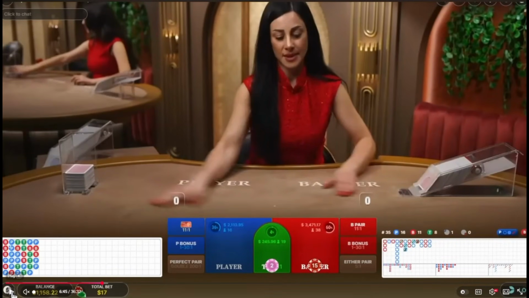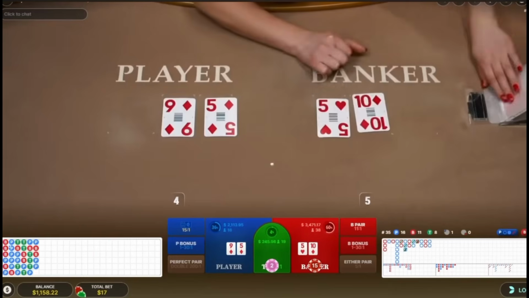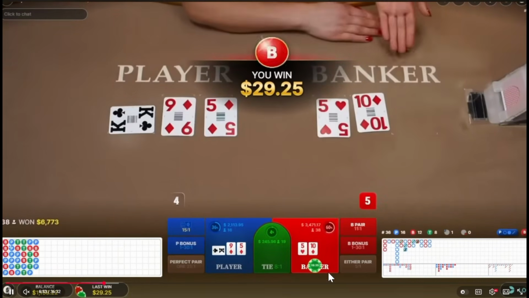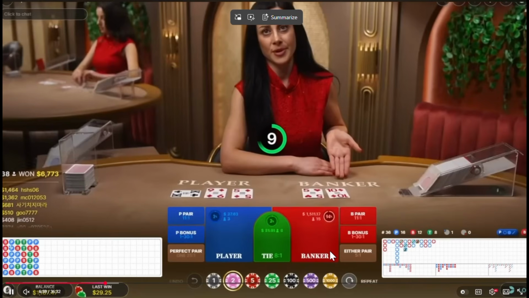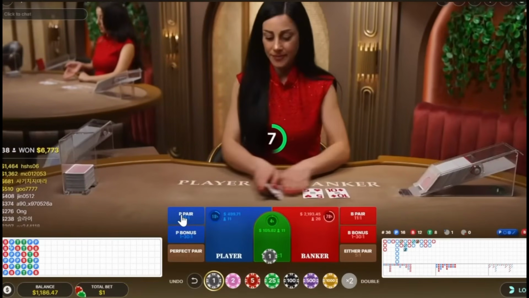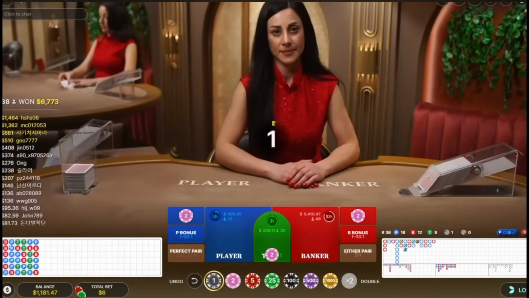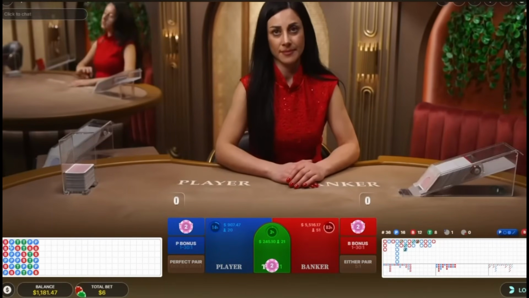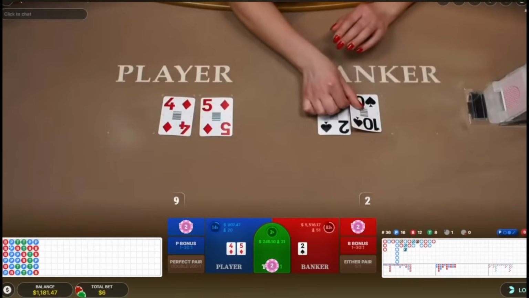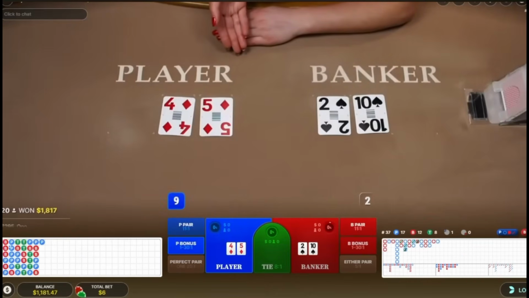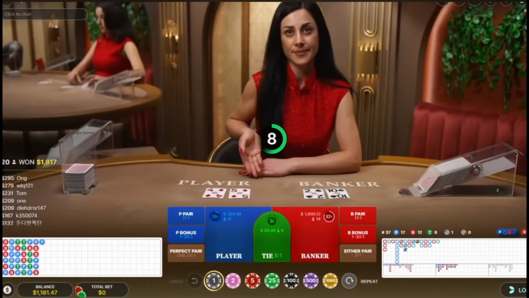All right, guys. So basically, what we are going to be showing now is a live example of how this forced mode looks like. So let's say I'm betting on the banker, and the code right now is on a regular mode. So whenever I'm placing a bet on one side, the result is based on a random number generator. So basically, it's based on 50-50. So when does the mode shift from random number generator to a force mode? Now that's the key where you have to really pay attention.